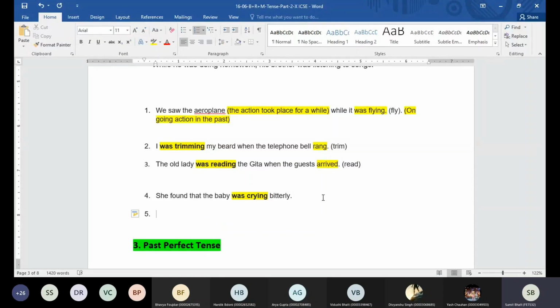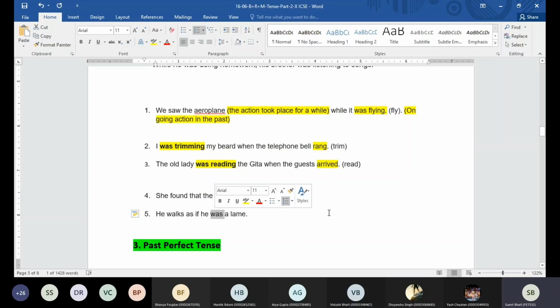Now let's see how many of you remember. We have a sentence: He works as if he was lame. Is the sentence correct? No, sir. It will be he were. What is the thing we have to change? We have to put were instead of was. Very good. Here we are going for were.